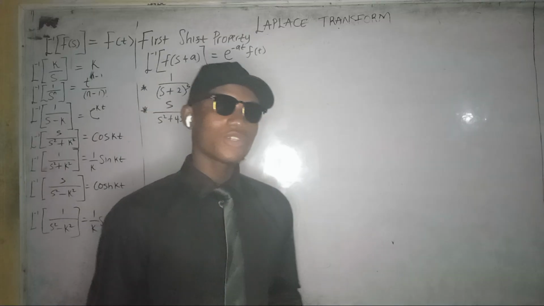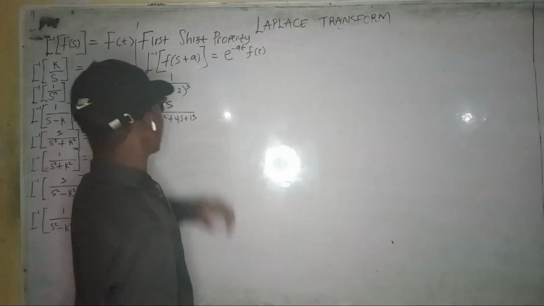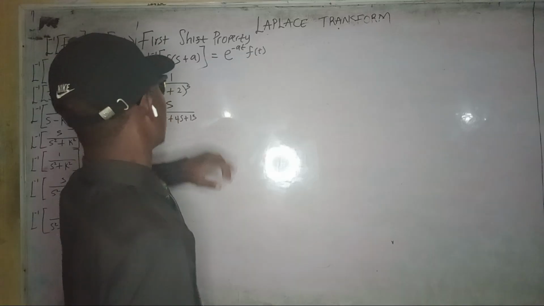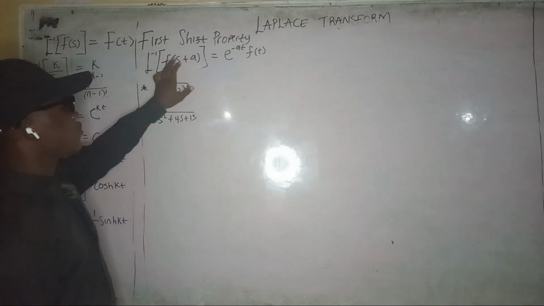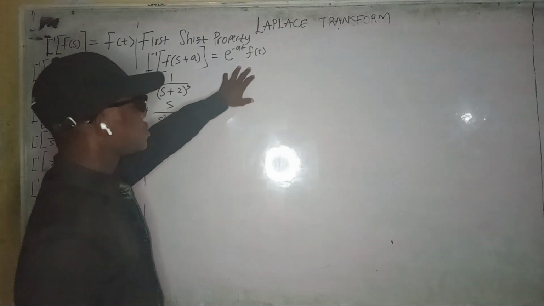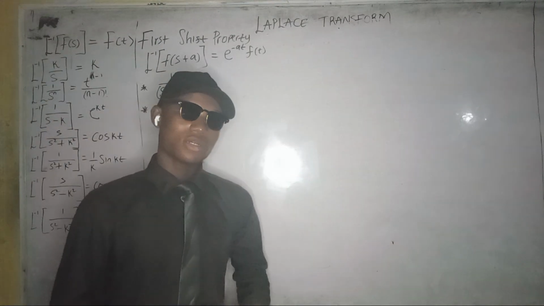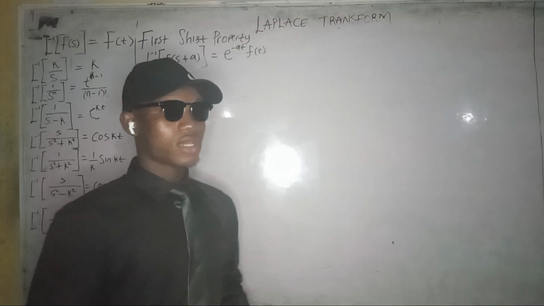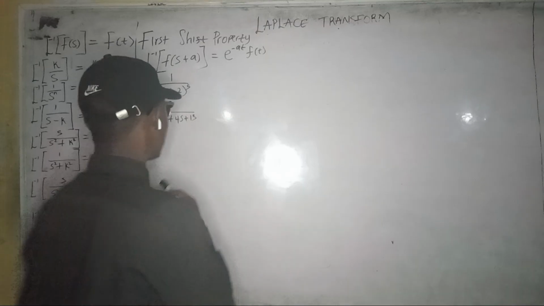So now we are going to move into the first shift property, which is the inverse Laplace transform of F of s plus a is equal to e raised to the power minus at f of t, given that the inverse Laplace transform of F of s is equal to f of t. Now let us move on.